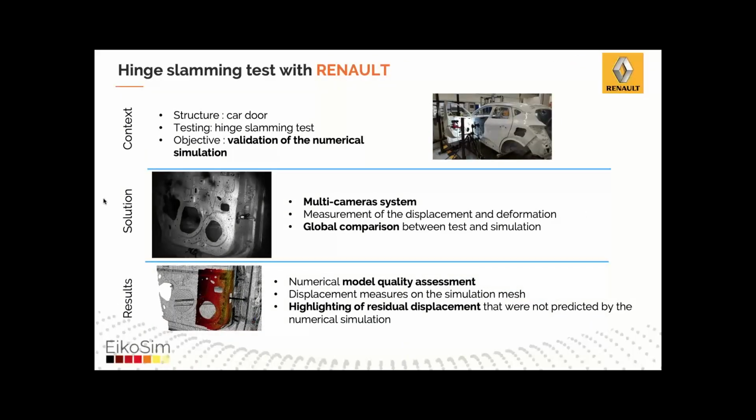Another example here is a car door that was opened pretty brutally in this case in order to test the limits of this structure. It's a Renault car. Again, same kind of experiment, and we've put multi-camera systems here. The idea again was to capture this pretty complex kinematics around this area, which is not very easy to access. Especially when you put a strain gauge on that kind of scene, you always have the question of whether it is positioned correctly, as there's no sharp edge to measure where you put the strain gauge from. With that kind of technique, it's way easier to have an overview of what's happening.